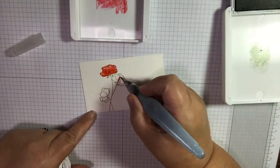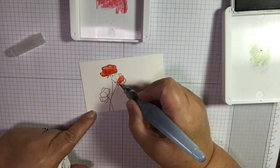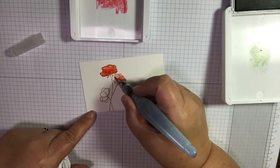And again I'm just going to make this quite wet. First, I'm not really worrying about the colour at first, I'm just making the whole flower wet.